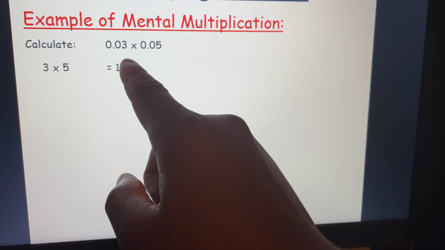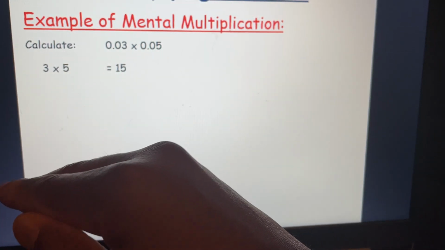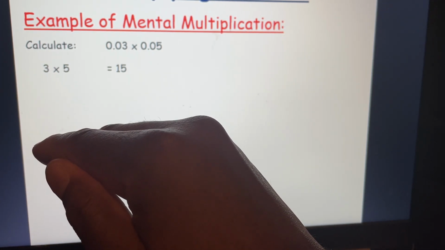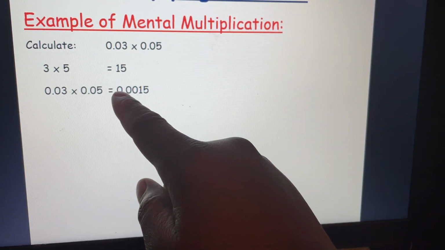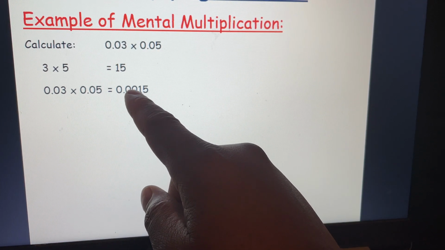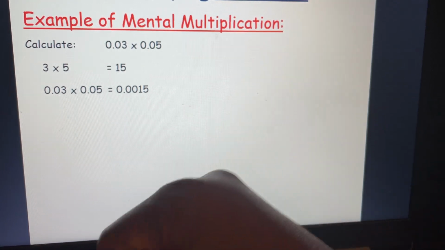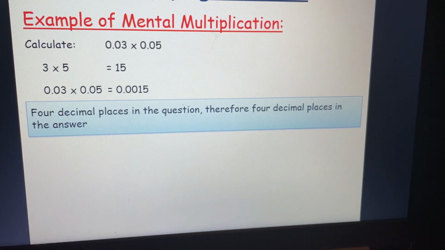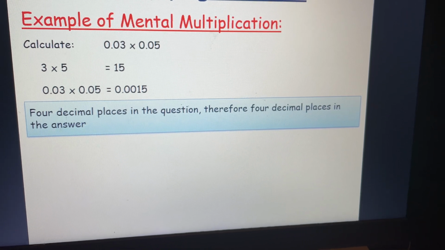So in other words, this 15 can't be by itself. It has to have 4 numbers behind the decimal point. So to get that final answer, it should have 4 numbers. So you just put 2 zeros as placeholders, put 2 zeros and then put the 1, 5. So that's how we got that answer. And this is just telling you the same thing that I just explained.